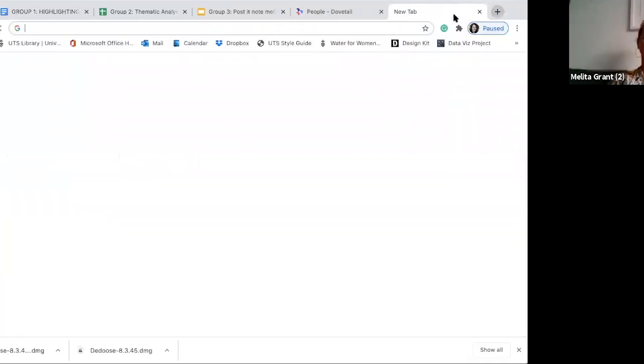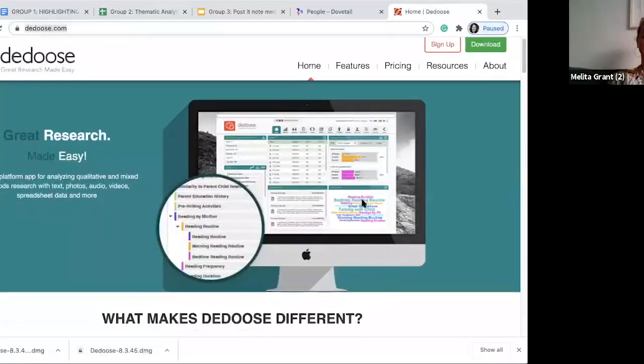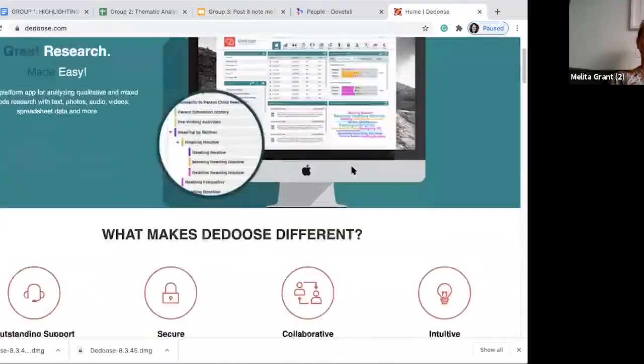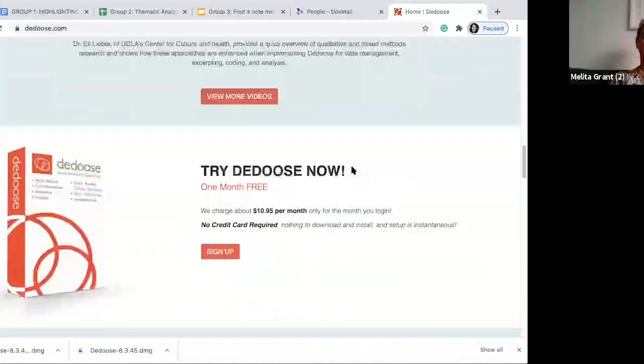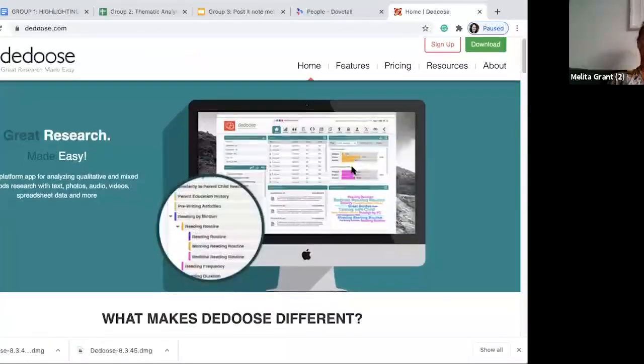And then Deduce is similar. Deduce has just changed things a little bit. You do need to download an app. And I also realized that the cost I was mentioning before was in US dollars. So it's probably more around the $20 a month mark for the same $10. Yeah, because it's 15 US. That's right, for a single user. So they're not super expensive if you think about it in the scheme of a project, but it is something to factor in across all of the different elements you're thinking about.